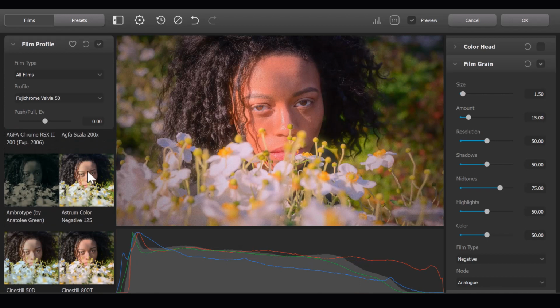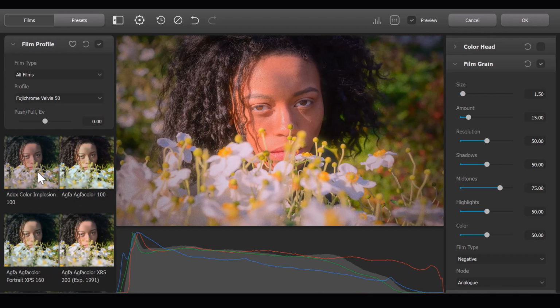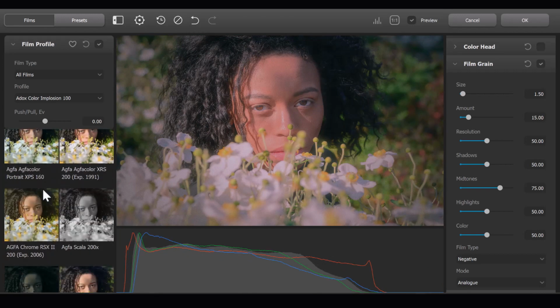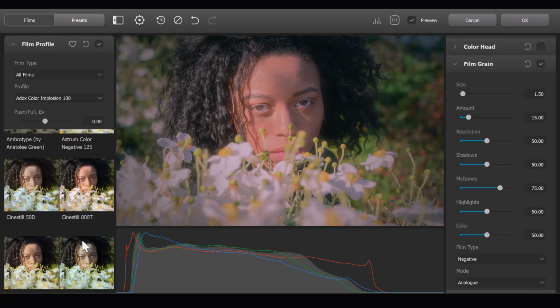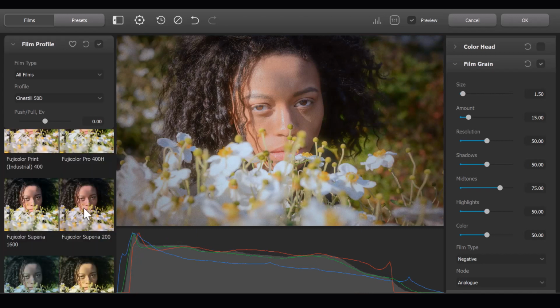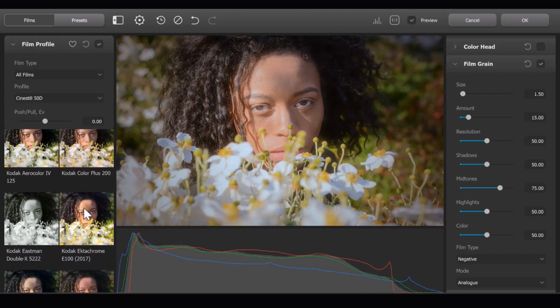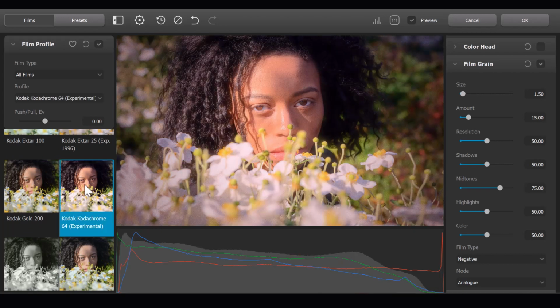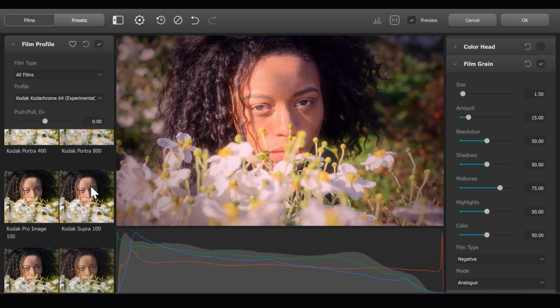So I could say, I was great where I started at the ADOS. And then I could say, you know what? I want to change it back to the 50D. I go here now where our second starting point was. But then I can build upon that. I can say this Kodak Kodachrome 64 is a little bit better for me, which it isn't for me personally, but just speaking, I like the settings that you have.